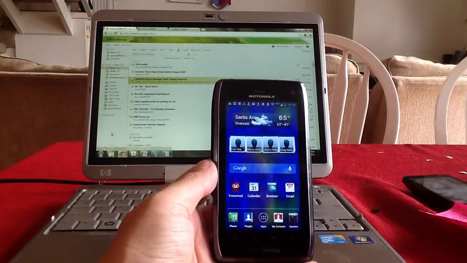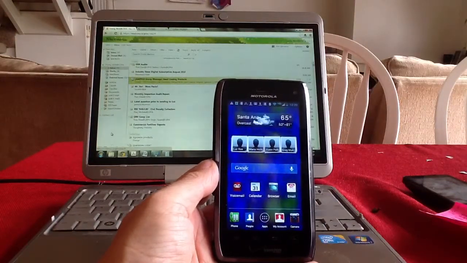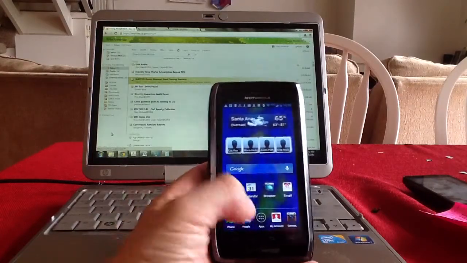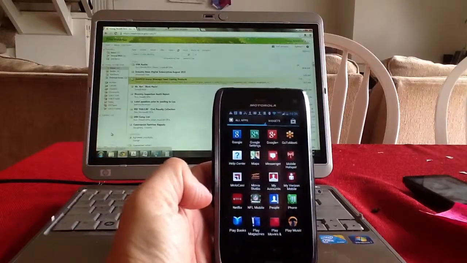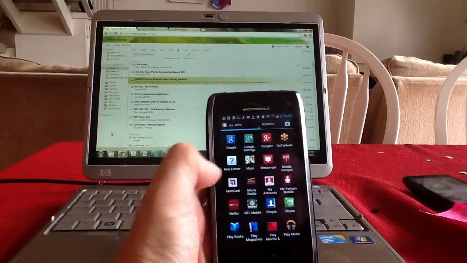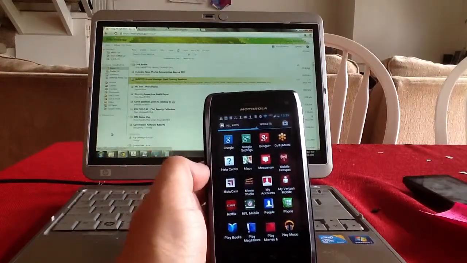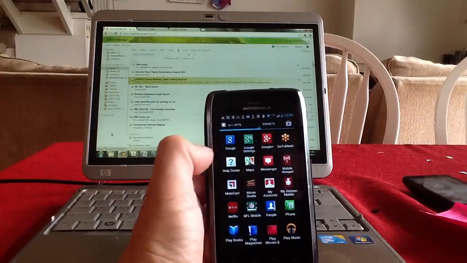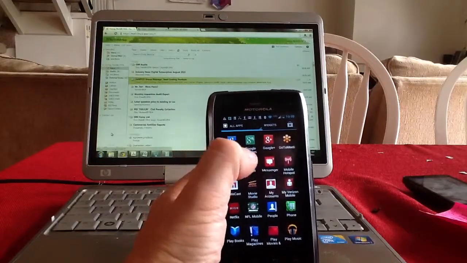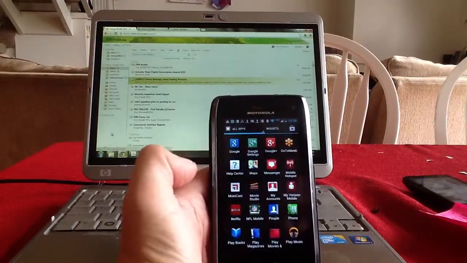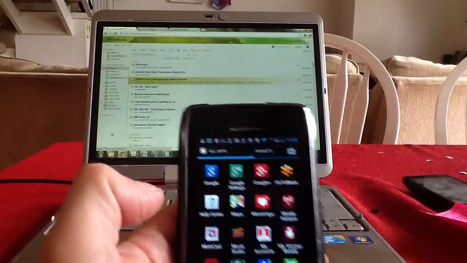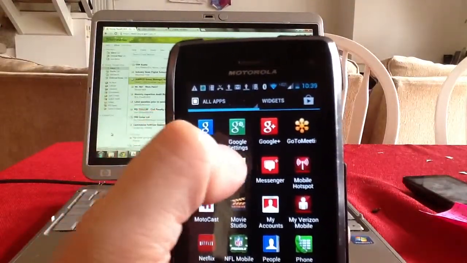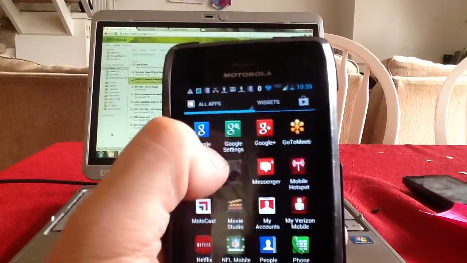This is the newer application, and some of your phones may have that old one, some of them may have this one. What you're going to do is go ahead and click on Apps, and instead of the blue triangle, what you're going to look for now is this one that says Maps, and it's this little G for Google. The icon doesn't stand out as much as the last one, but it could show up anywhere in your apps, but let me see if I can bring it closer. That's the way that it looks, the Google Maps one that you're going to be looking for. I'm going to go ahead and click on that.